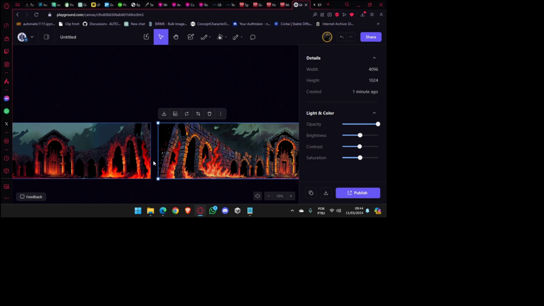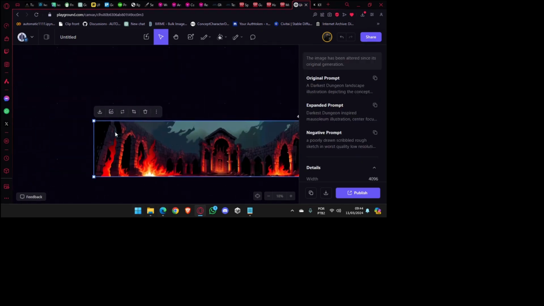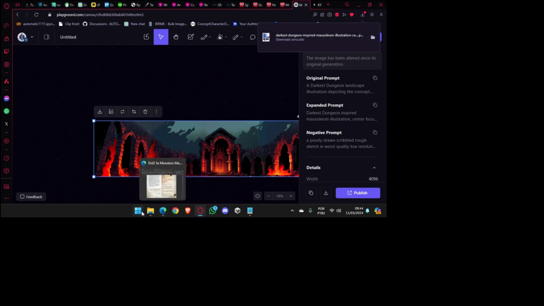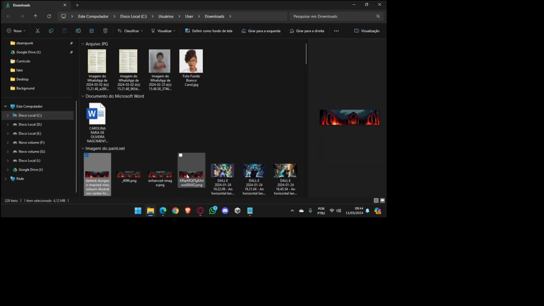I will show you, because this one, if I download it, both are using exactly the same configuration, and since both have the same 4K resolution, as you may notice, both have around 6 megabytes of memory usage, and that's not a good idea.